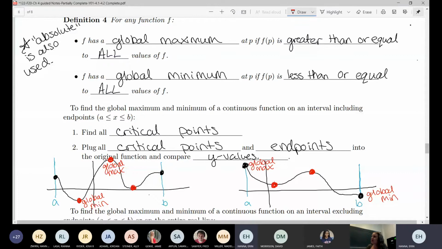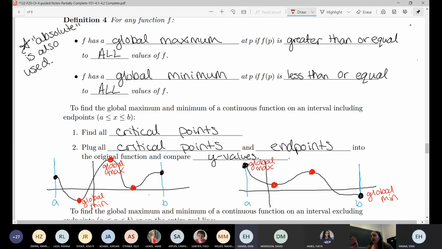So even though they wouldn't have been local maxes or mins of the function, well, maybe they were, maybe I cut them off very quickly, but usually they weren't. Since we're cutting the function off, they can end up being global maxes or mins. And you can also have a situation where one of them is at an endpoint and the other one is at a local. It doesn't have to be both at the endpoints. You can have one or the other as well.